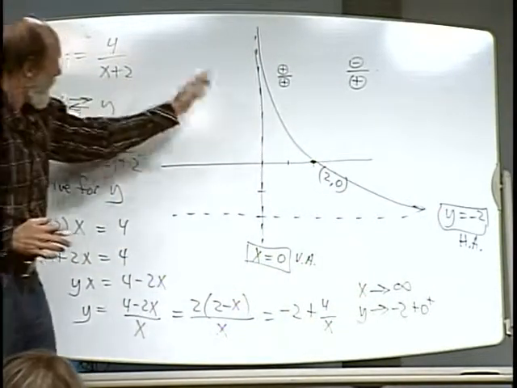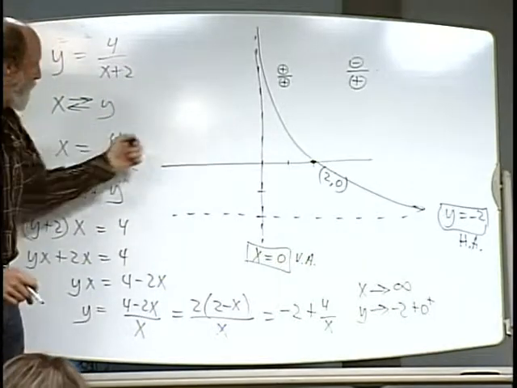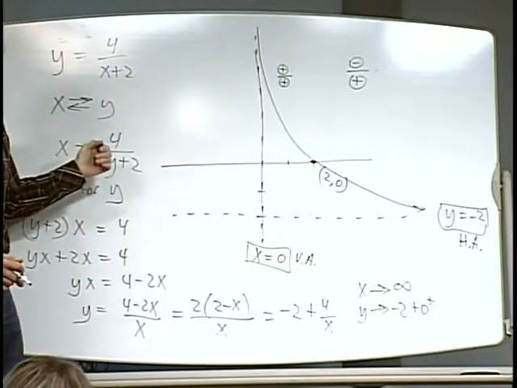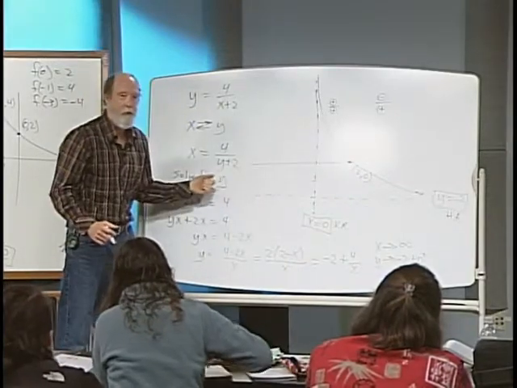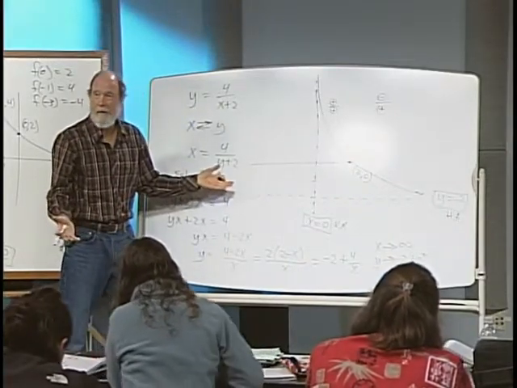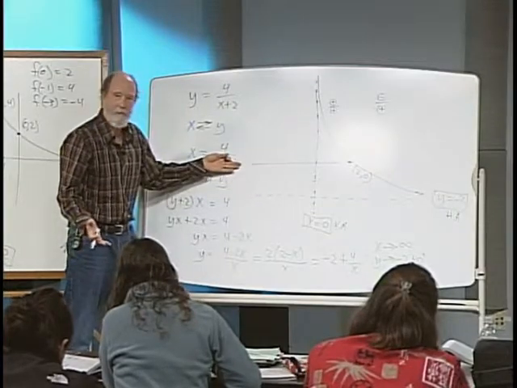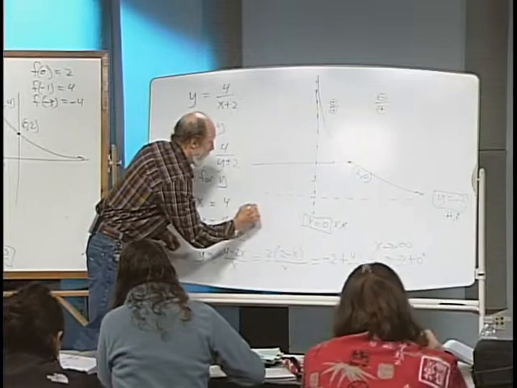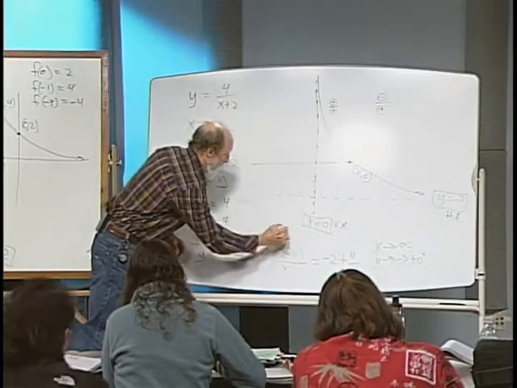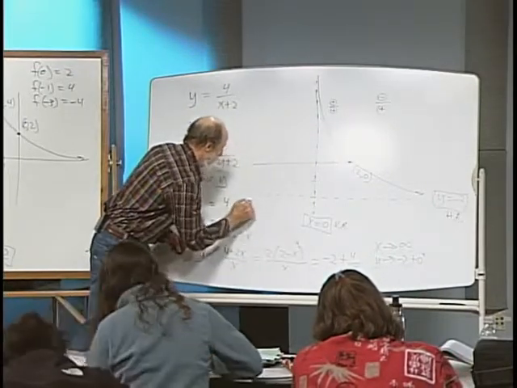If that looks like that, then what must occur over to the left? What would you expect to occur to the left? Where would you expect the picture to be? There's no zeros here. Down below here, good. And that's exactly right. The graph is going to look like this over to the left.